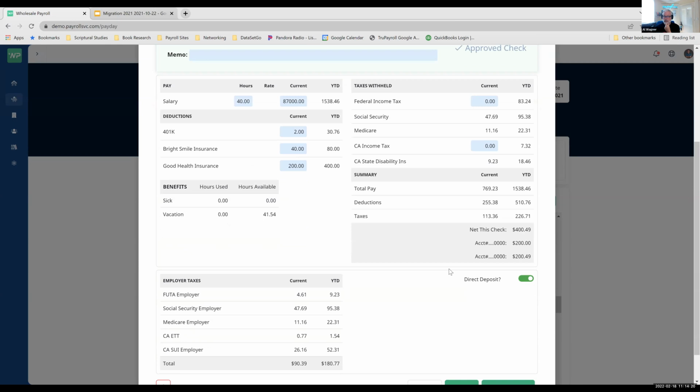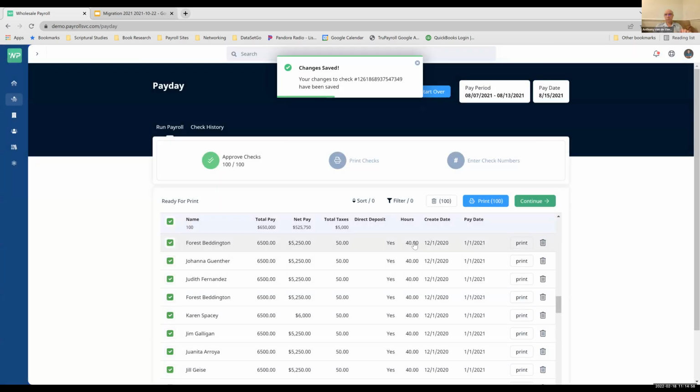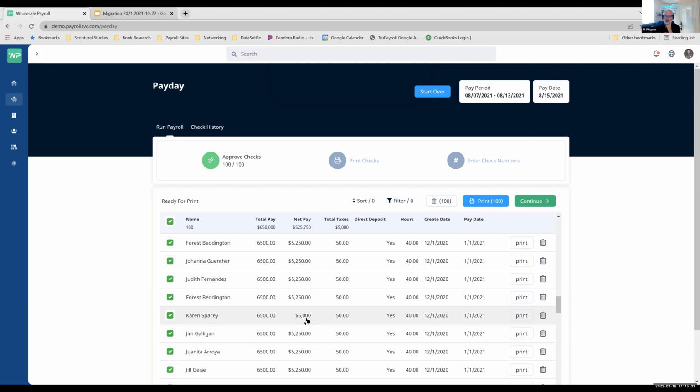And we're going to look at something else: you can toggle on and off that direct deposit. Right now it's got the split happening there. And you can have as many splits as you want. Currently you're limited to 2. Some of our competitors' offerings are 3 to 4. This is unlimited. If you want a quarter to go into each account, over 100 accounts, knock your socks off. So you could in theory do that. Then we can save it and still see it, or we save and close and take us back to our list. So as you can see, it's already updated this to 6,000.